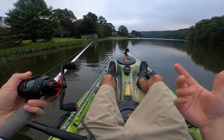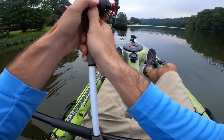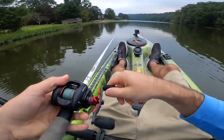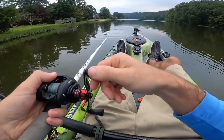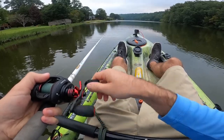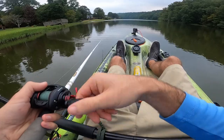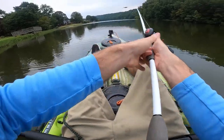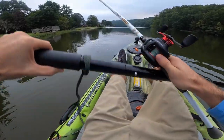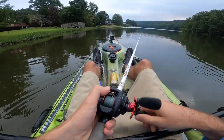You may be asking yourself, well, what is junk fishing? What do you mean by junk fishing? Well, let's be real. We've all been in a situation where we're getting ready to go fishing the next day and we rig up our rods, we grab the stuff that we know where we're going. This stuff should work. They should be on this type of bite, right? And then you get out there and nothing happens. Nothing goes according to plan. Nothing's biting the stuff that you brought and you get kind of lost. You're wondering to yourself, what's going on?